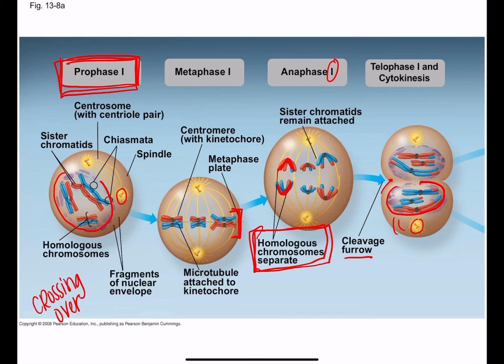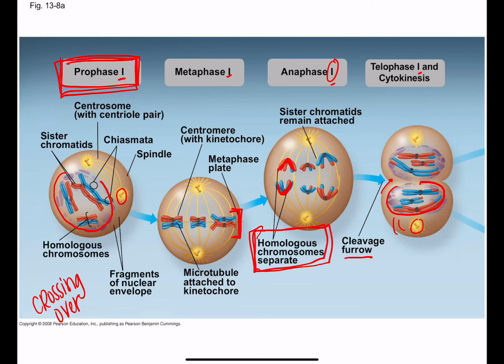Notice how also in each of these we've labeled prophase 1, metaphase 1, anaphase 1, telophase 1. If you don't label it with 1 on your assignment today, it's wrong. Nobody knows what you're talking about unless you tell us. It's prophase 1, prophase 2, metaphase 1, metaphase 2. That's very important.